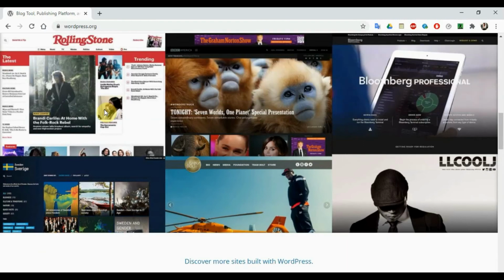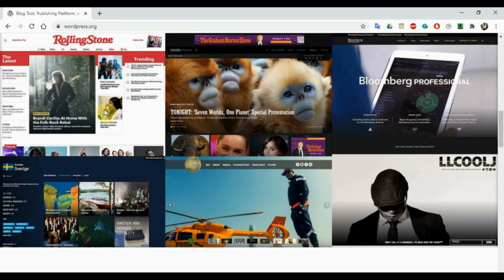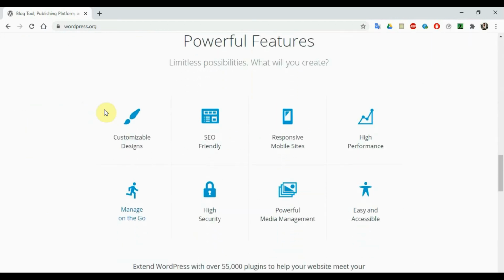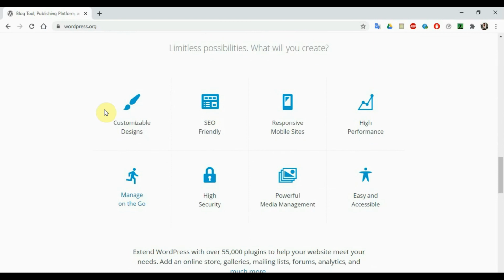So these are part of the things created with WordPress. A lot of blogs, a lot of news sites that you've seen are created with WordPress. These are some of them being shown on the WordPress pages, and one thing about it is that it is customizable and, of course, SEO friendly. SEO means search engine optimization. SEO is beyond the scope of this series, so we'll be talking about SEO in some later series in the future.